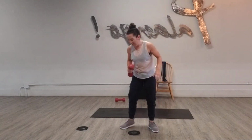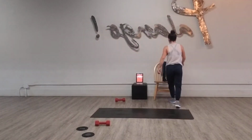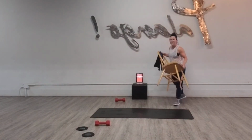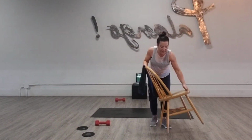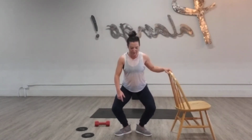Now, that chair. Grab that chair. We're gonna sneak in a little bit of bar work here. And we are standing with our feet turned out, nice and slow. Heels down until they come all the way up. And then push through, heels down as quickly as you can get them there. All the way bend. Push those heels to the floor.